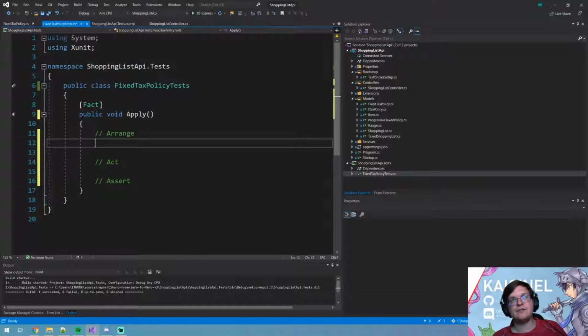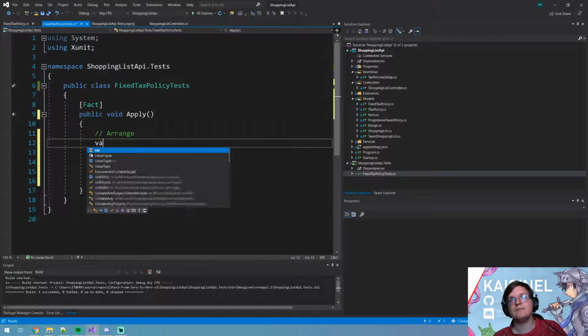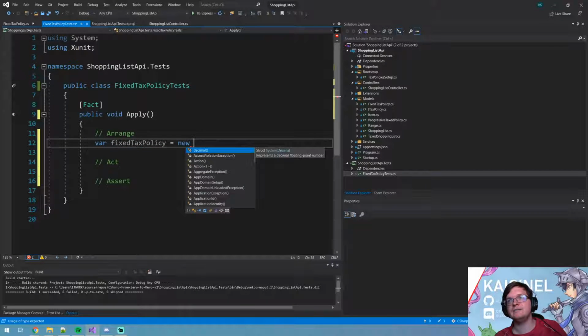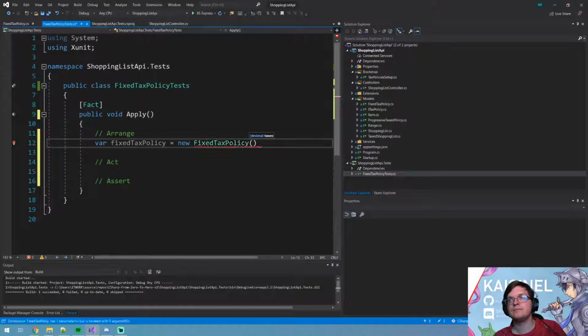In arrange, we set the thing under test up. What are we testing? We're testing fixed tax policy. So I created it here, and I specified taxes. It doesn't matter much.